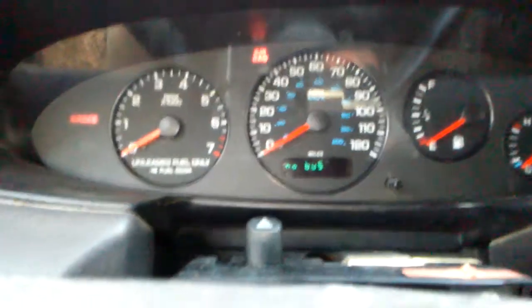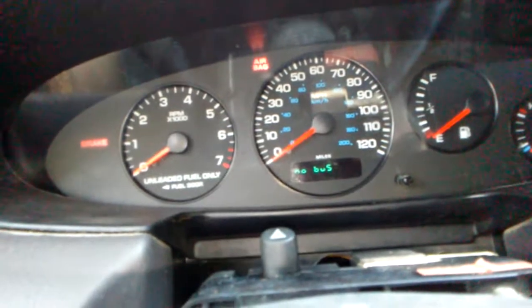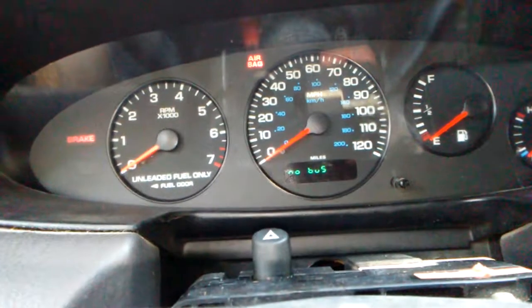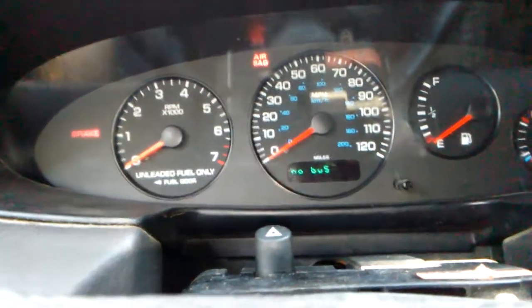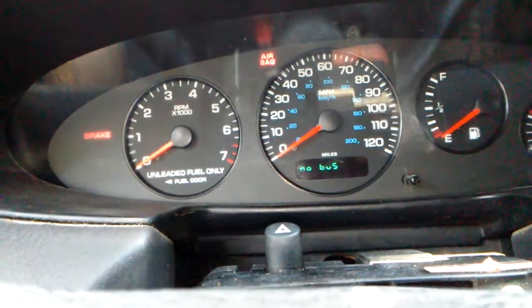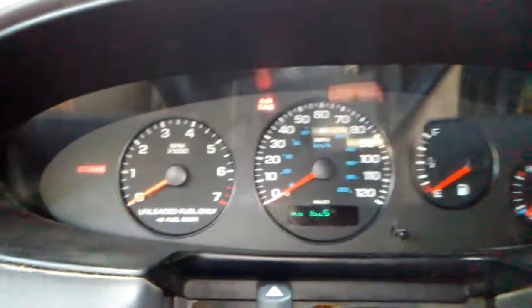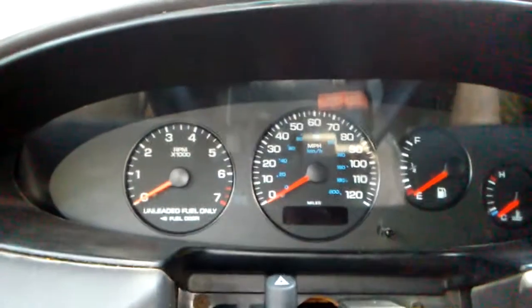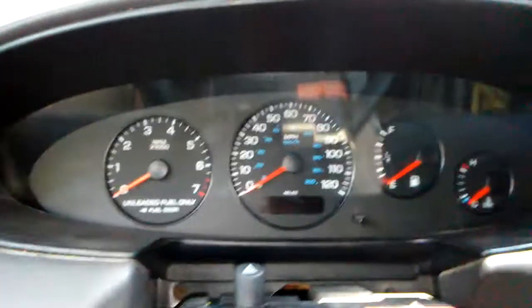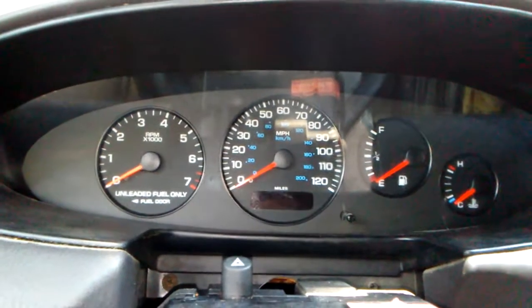Guys, alright, I'm throwing a no bus code, and I'm sure the one that's looking at this video now, you're throwing the same thing. This is on the '99 Sebring, the no bus code. There's a couple ways that you can clear this code without having to go through too much work, but you're still going to go through a lot of work just to get to what you need to get to.